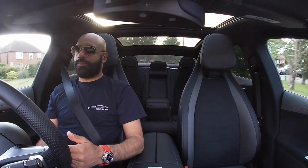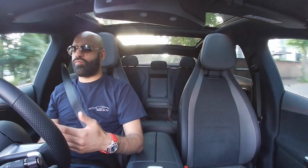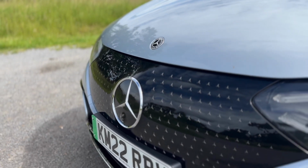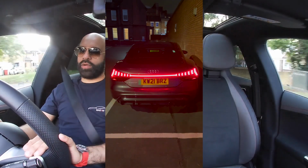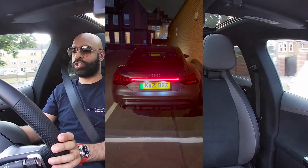Now, let's talk about the shape of this car. It's a bit weird. Can't deny it looks a bit funky. Well, funky is the wrong word actually. Very weird. You either love it or you hate it. There's no in between. The front grille, the detail on that is fantastic. I love the way they've done that. I think they've missed a trick with not giving us a light show in the rear lights when you turn on the car, unlock the car and lock the car, similar to what Audis do.